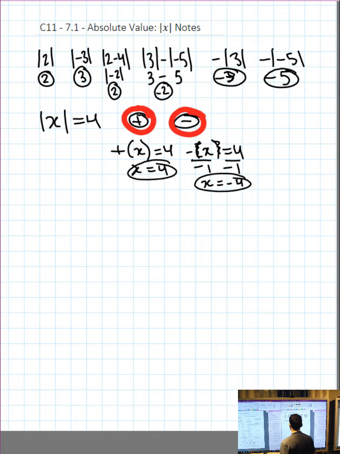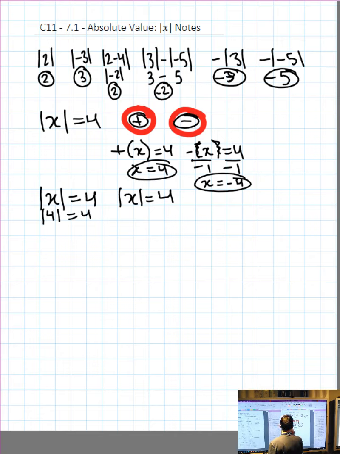Obviously, we're working with equations, we have to check our answer. So we have the absolute value of x equals 4, and we have two answers, so I'm going to write the formula again side by side so I don't forget after I've done one of them. So the first answer I got was 4. I'm going to take 4 and put it into the left equation. Absolute value of 4 equals 4. And the absolute value of 4 on the left-hand side is 4. So check mark near x equals 4.